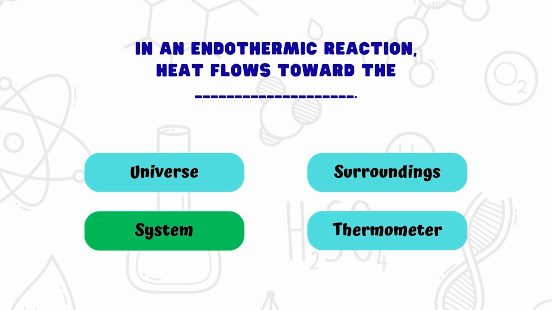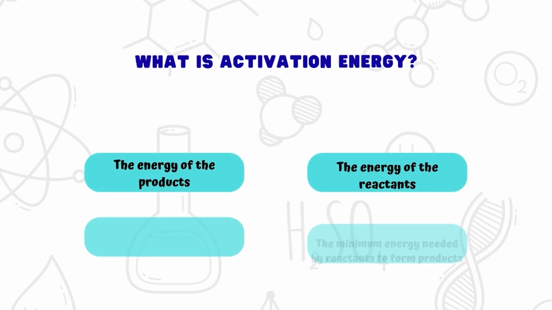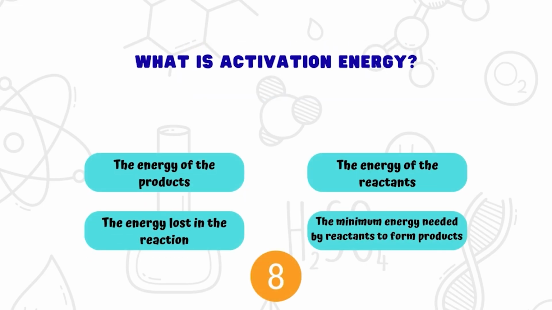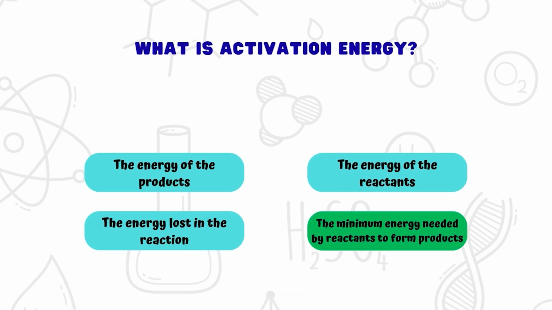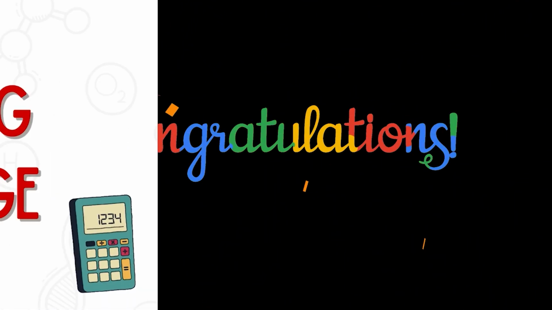Let's try one more. What is activation energy? The energy of the products, the reactants, the energy lost in the reaction, or the minimum energy needed by reactants to form products? Yes, it's the really long one, the minimum energy needed by reactants to form products. You did it! Now let's move on to some calculations.